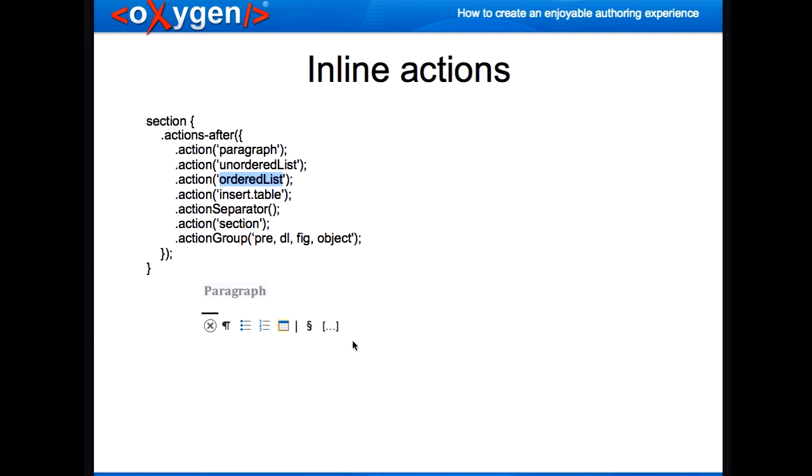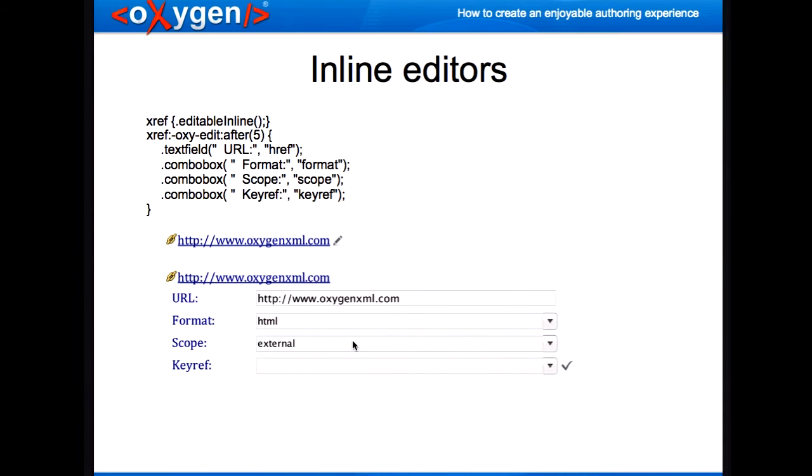And to edit a cross-reference, we just say editable inline, and then with this text field, combo box and so on, we define what attributes are made editable. So this editable inline controls the edit and done button, and triggers the oxyedit pseudo class, like hover or something like that, right?